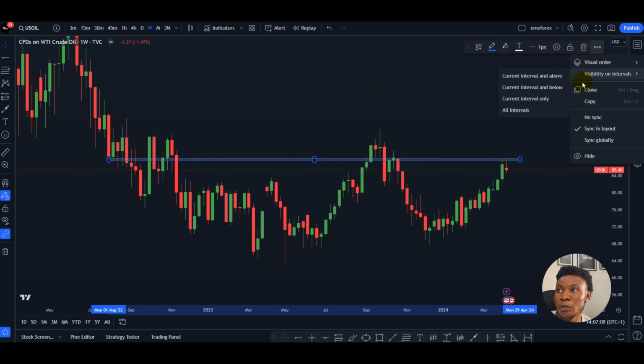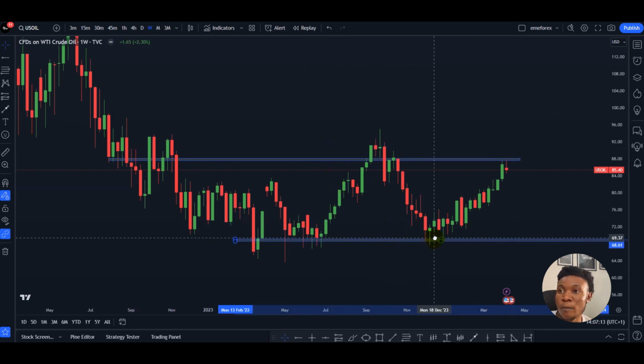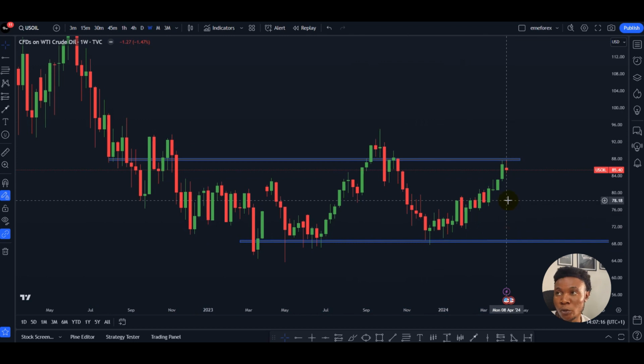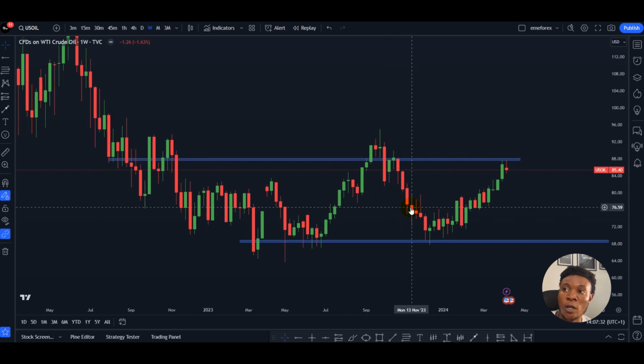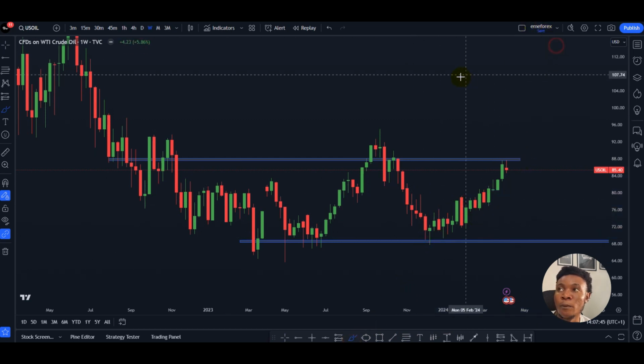and still push higher. However, oil is also driven by other fundamental events around the globe, geopolitical tensions, and also the global balancing of the supply and demand of oil. Generally, when there's too much supply and less demand in oil, we get to see sell-offs, and if this lines up with market structure, it adds to the confluence, and we see major drops on oil. And on the flip side, if there's so much high demand in oil and less supply, we'll get these kinds of moves where oil will just be trending up.